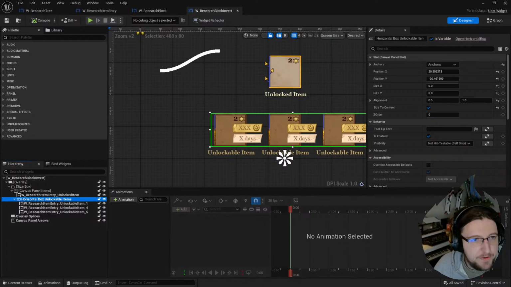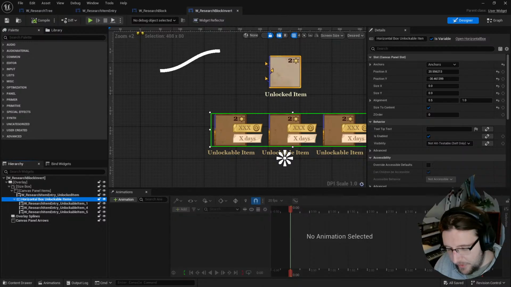Let's have a look on Google here. Come on, Gemini. I want to construct widgets on a canvas panel and set their position to another element's geometry.